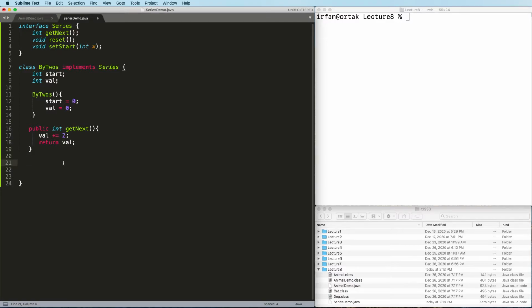Now let's implement the reset method. So it will be public void reset. Reset will help us reset the counter back to the start value, which is 0. So set val to start.